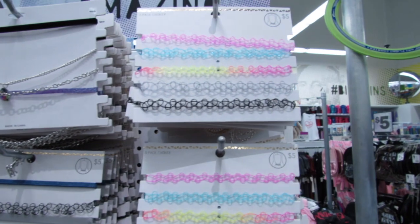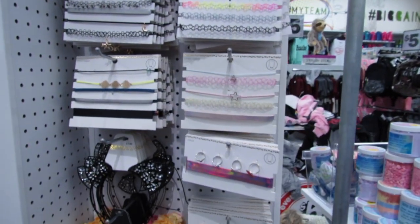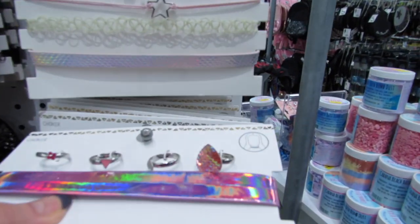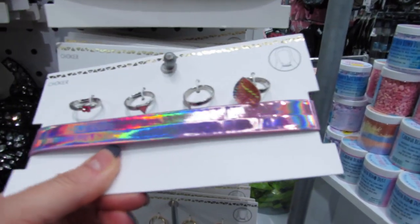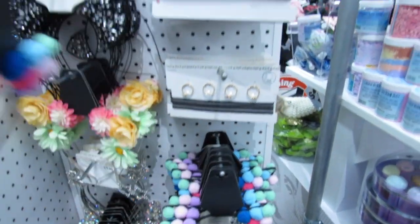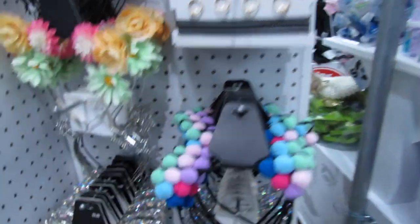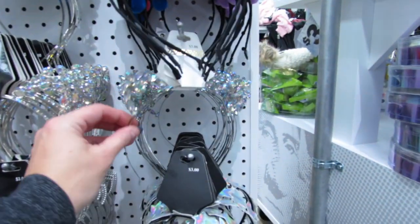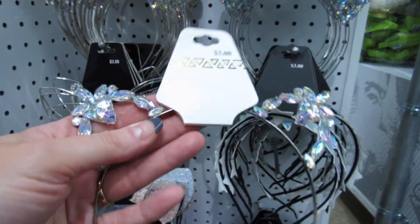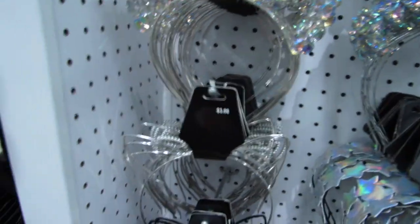Lots and lots of pretty chokers for $5. Birdie got a pack of chokers last week — it had five on a card. They also have these rings. Look at this, it's like a pink holo. We have the little ears here, the pom-pom ears. I think these are only $3. I'm wearing some ears today that I found in Family Dollar for just $3, but aren't these pretty? I really like these. They even have the simple metal ones.